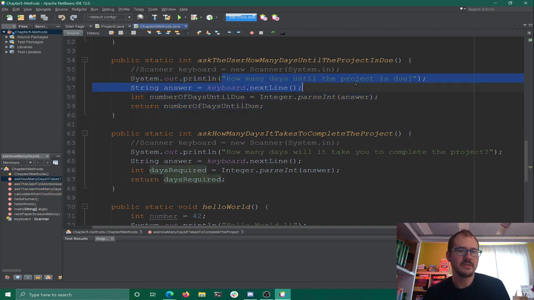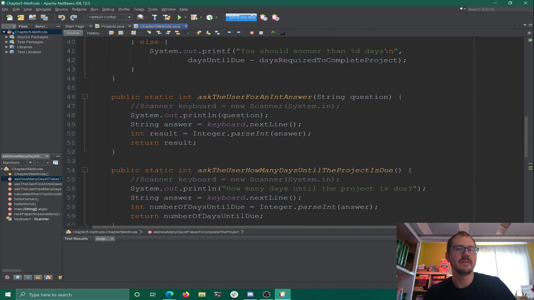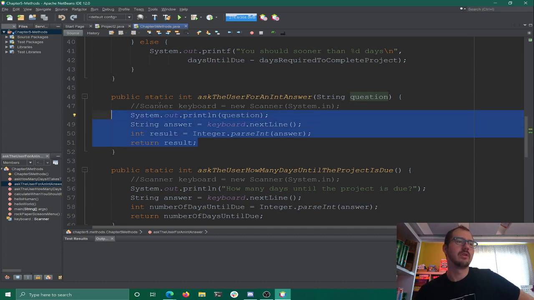If the only thing that was different was this string here, the prompt, we can make that an argument. We could say, okay, if you want to do that, you need to tell me what that piece is. What's that unique piece? So we take that as an argument, and then we can do that repeated code. So if you're doing the same process over and over and over, but the number that you're using or the string that you're using or whatever variable that you're using changes, we can still make it into a method. It's fantastic. Methods are really good.